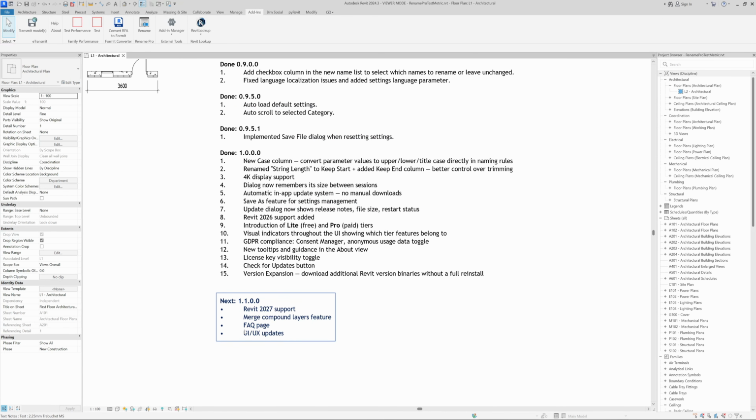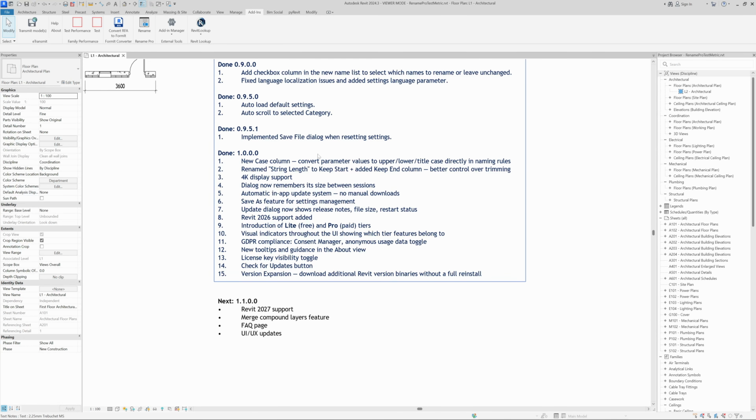Also a help page will be added to the website, and that will allow you to quickly understand the features inside of Revit Pro. And again, a big thank you to everyone for helping to improve this add-in with all your ideas and bug reports. I appreciate it very much and hope this add-in helps you to automate your family type names.